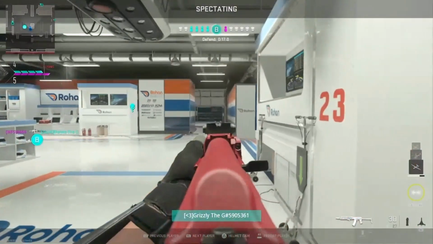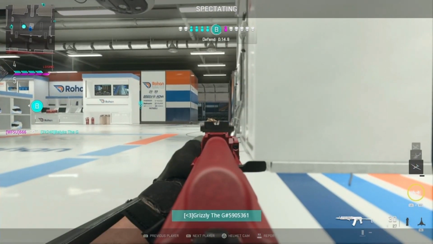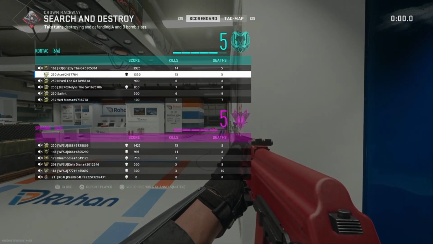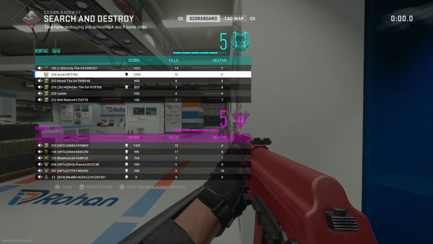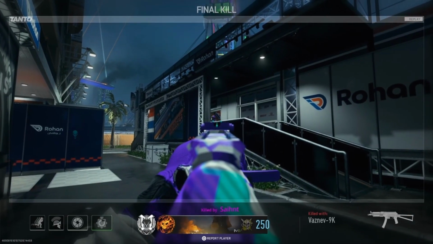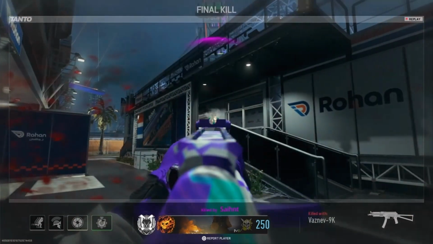Guys, 4v1, don't choke this. Nice. Nice! Me and Grizzly still trying to carry this team right now. Grizzly 14-5 and I'm 15-5. Everybody else kind of meh. Or straight beating. Good shots there, though.